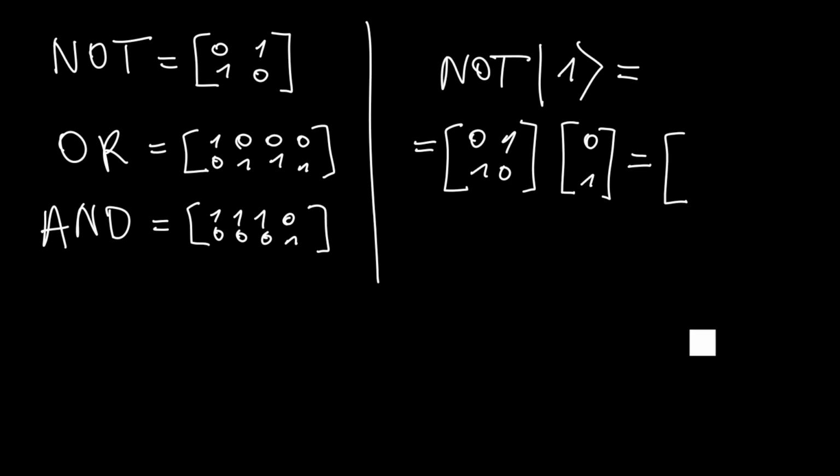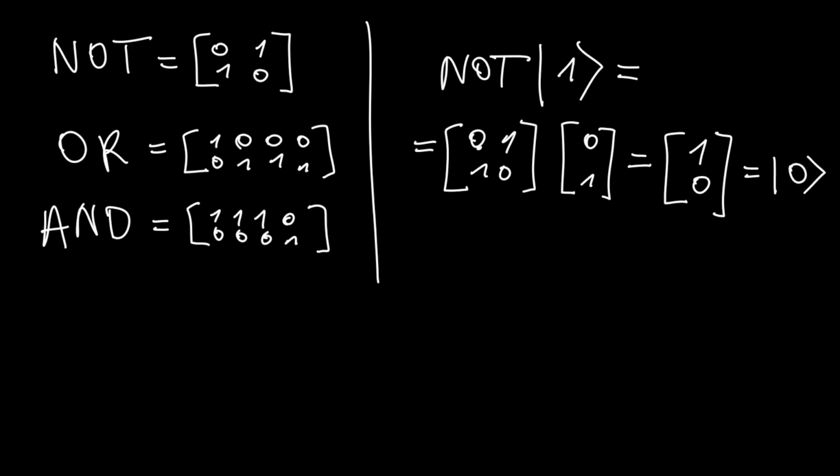No, I messed up. Yeah, sorry, it's the opposite. We're multiplying the row here and column here. So it's gonna be 0 times 0 and 1 times 1. Yeah, forget about the previous thing. 0 times 0, 1 times 1. So it's gonna be 1. And then 1 times 0, 0 times 1. We add those and get 0. And this is nothing else than the 0 vector.